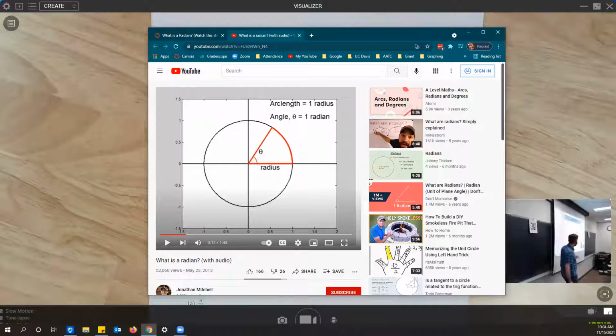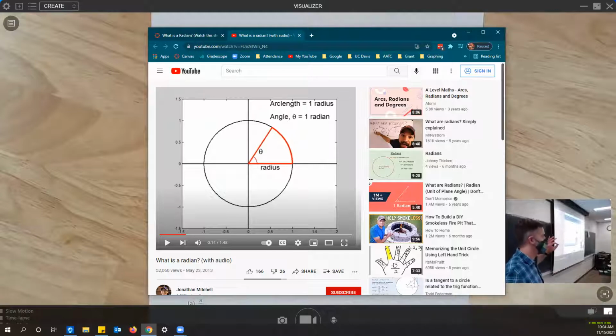The angle you're seeing on the screen, that's 1 radian because the length of the arc on the circle is 1 radius long. That's kind of the whole idea. So we are talking about angle measures in terms of how long the arc on the circle is, because it doesn't matter how big your circle is if you're talking about lengths of arc on the circumference of it. You can have a really big circle or a really small circle, but if you're talking about 1 radian, that angle is going to look the same.